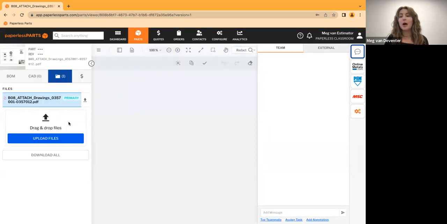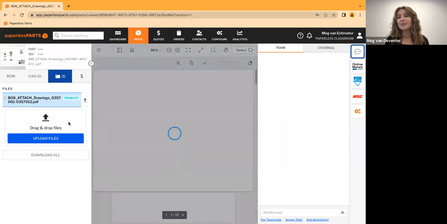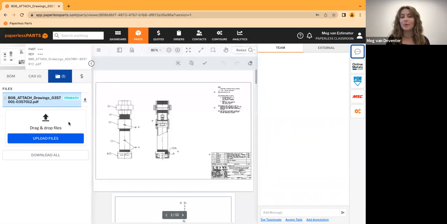This is not a super complex part. It's just a slightly longer print. And one of the things that we really worked on when we were adding these PDF viewer updates is making it easier to work with prints that have multiple pages. So I want to talk you guys through this.